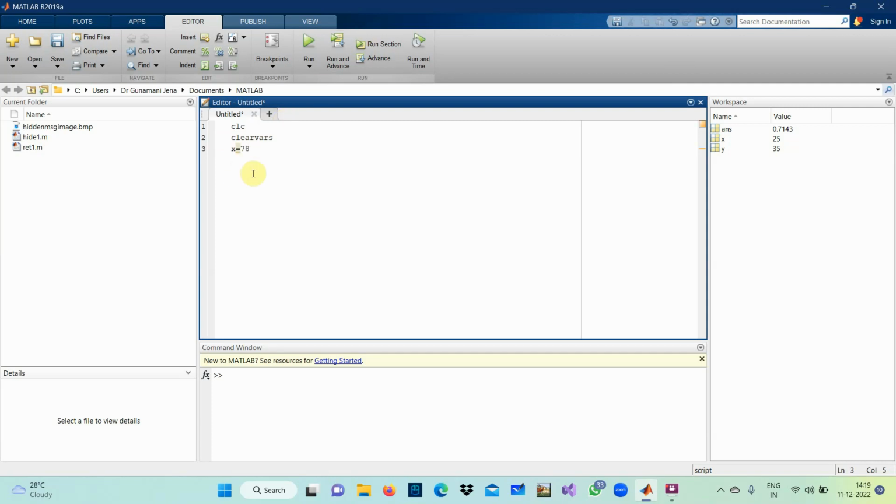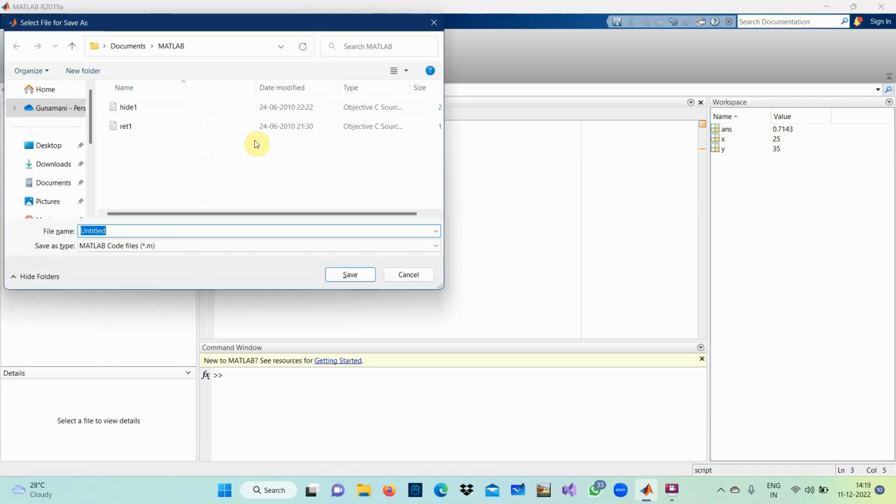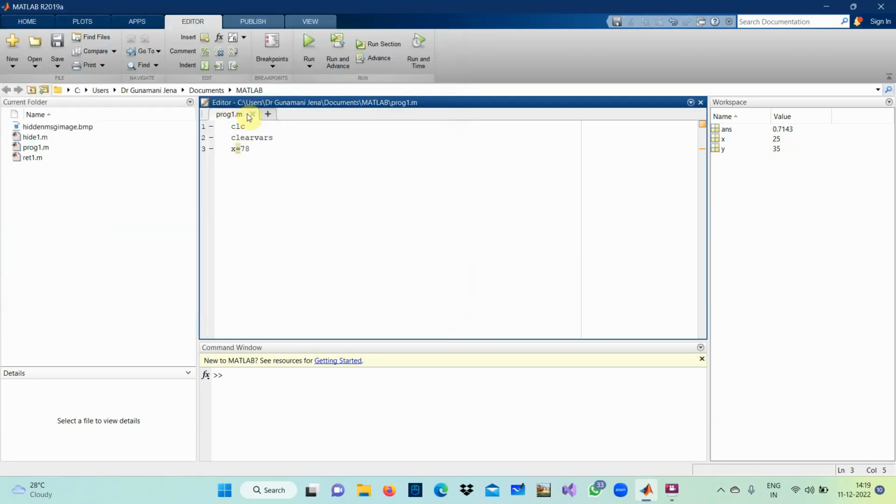Now how to run all this? Before running, press Control S to save it. It will ask you for a name; I write program 1, and by default it will have the .m extension. So I save it here. It is showing program 1.m. You get it now? Once you have done that, you run it here.